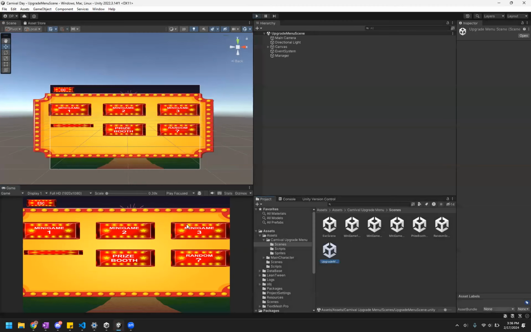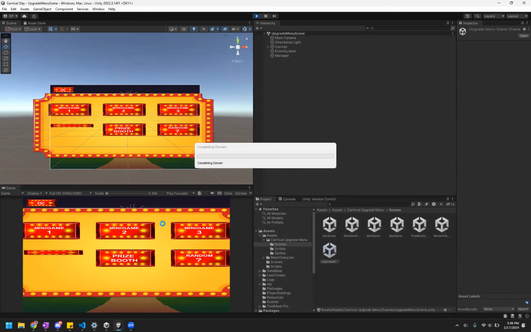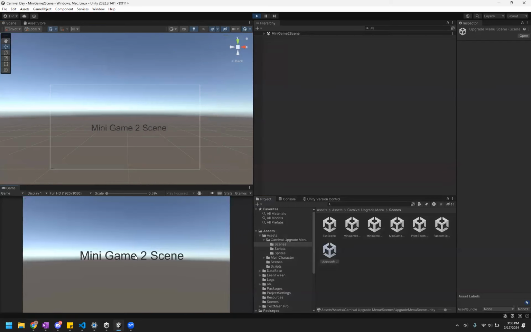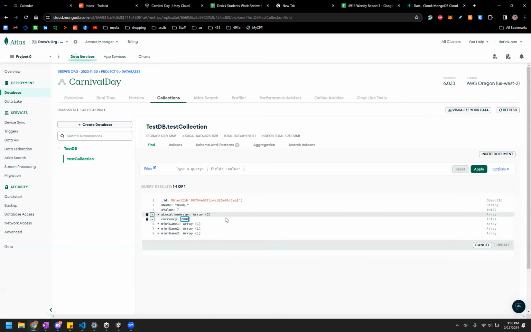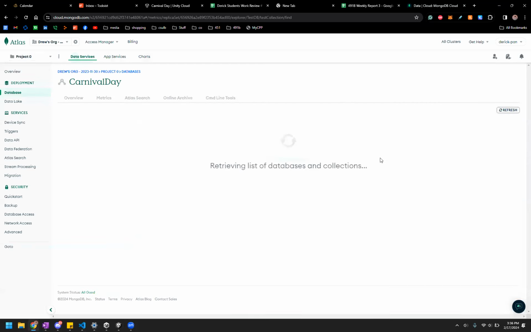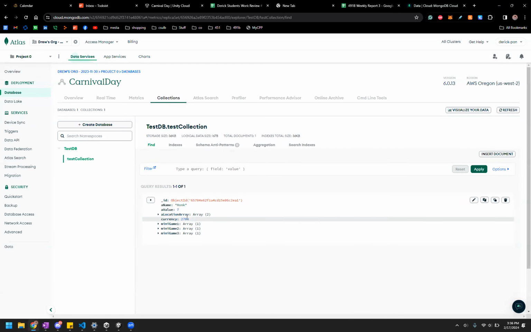But for example, if we go over to a game we haven't unlocked yet, minigame 2, it's going to subtract 100 from here. There we go. And now we also say, okay, this game is unlocked, this game is unlocked, and this game is not unlocked. It is a part of a future portion of the game to check whether this game is already unlocked.